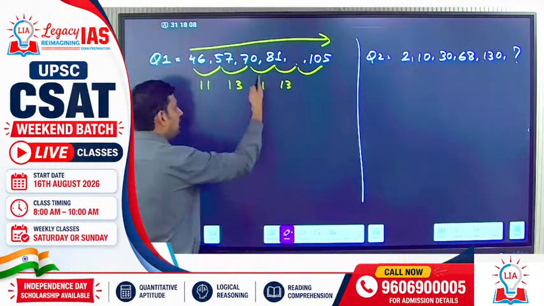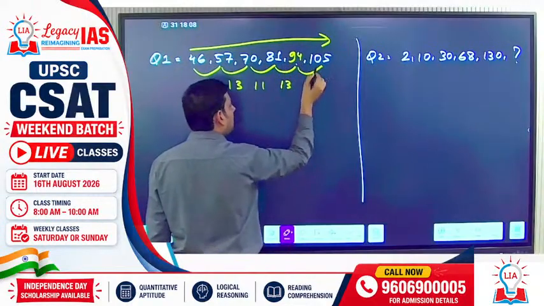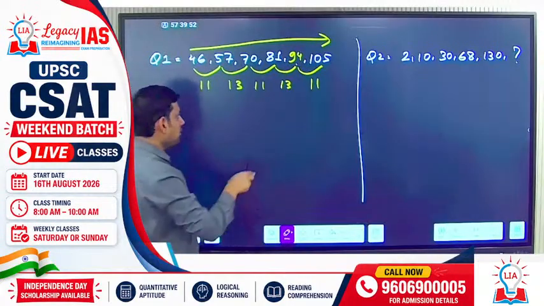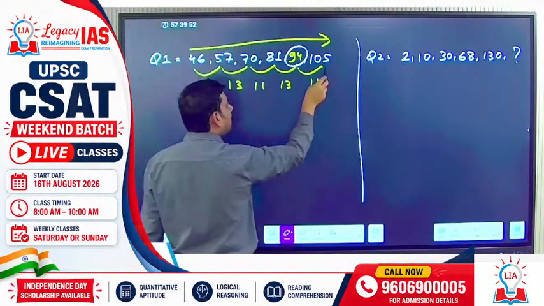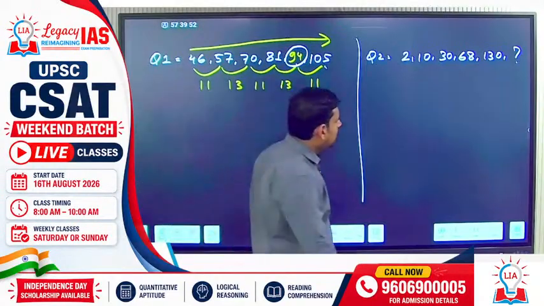I will put this number here by adding 13, and that should follow with 105 also. If that does not, then I have to look for some other pattern. Now 81 plus 13, what do you get? 94. Now 94 and 105, what is the difference? 11. So that means it is following. Usually when this term is given, it is for you to check that the answer you got based on some logic is following or not. So this becomes 94.